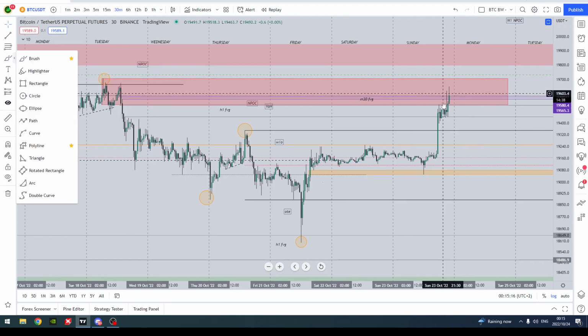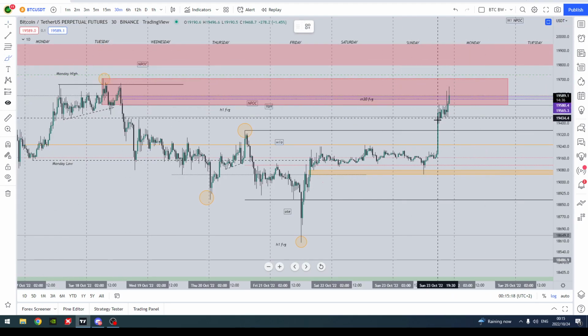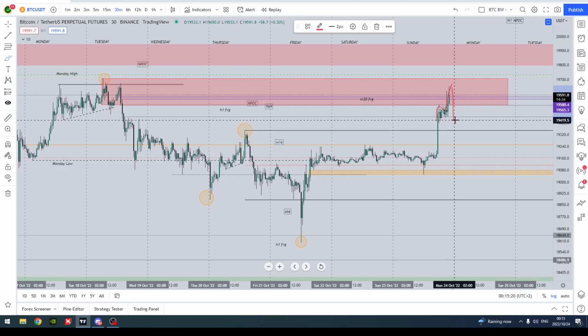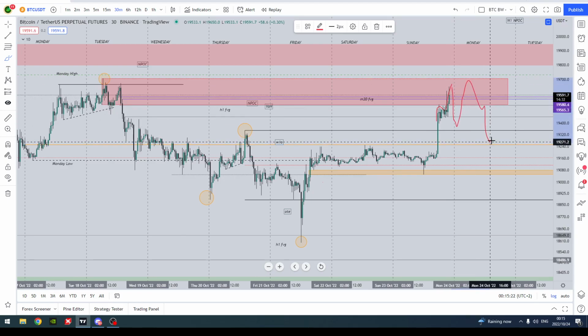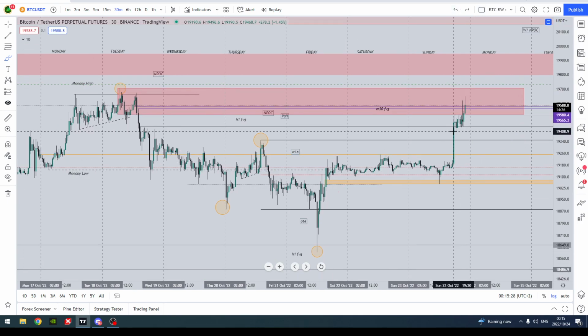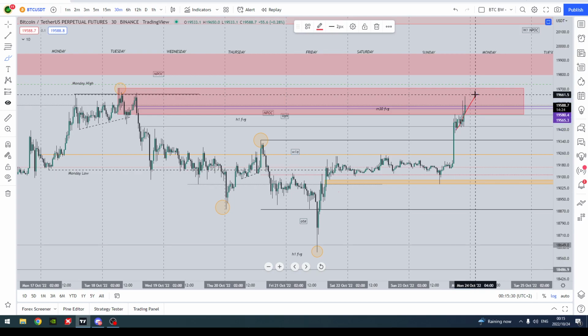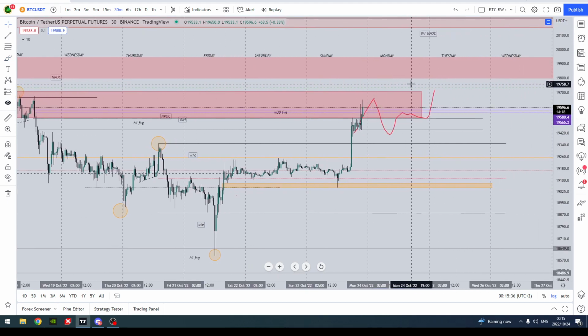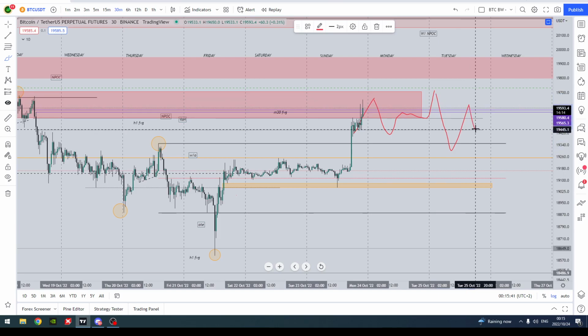but we would need to see some exhaustion happen here, something like that, head down and then head lower. And most likely, if that does happen in this range here, so we have something like this, create some structure here, we make a high on Tuesday, and then we head lower.